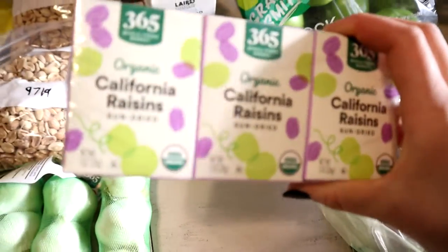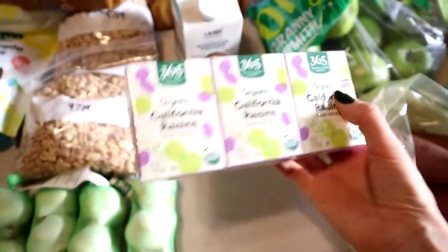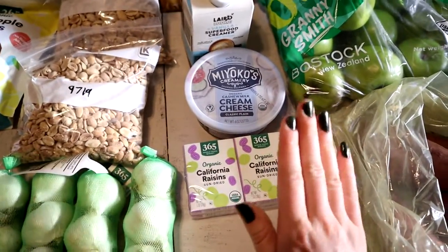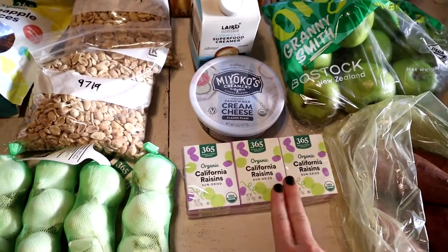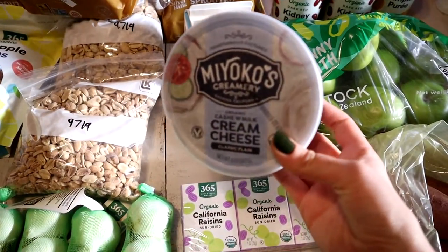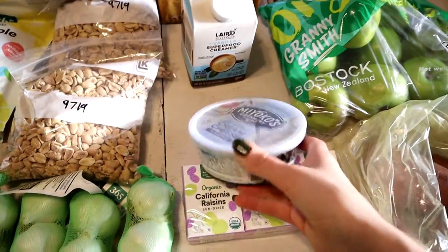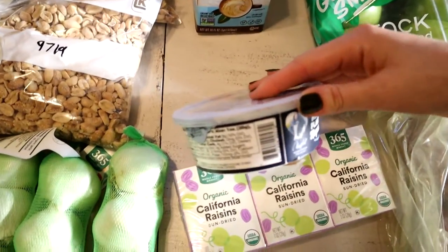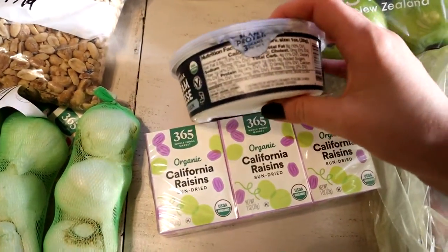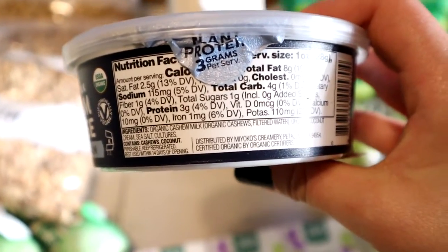We're making things like grilled cheese and eggs in a basket. The raisins we normally buy in bulk, but my kids love the boxes. The story behind that is we'll refill those boxes and take them on the go. That cream cheese we use for all our bagels and avocado toast — some of the kids like cream cheese on it. It is dairy-free, made of cashews, extremely clean. If you can't eat dairy, this would be one of my recommendations.